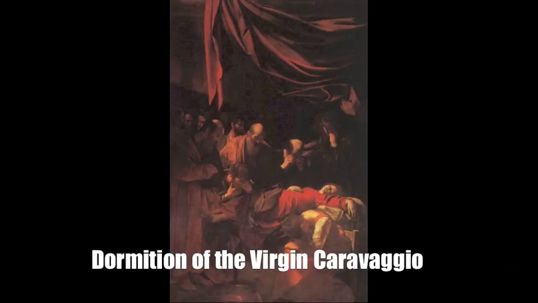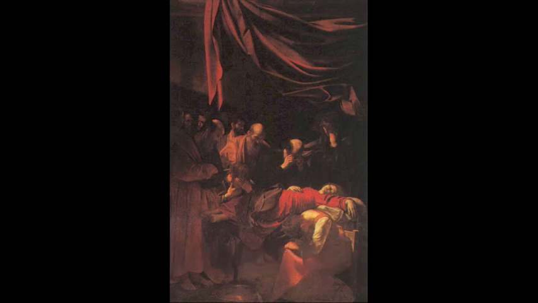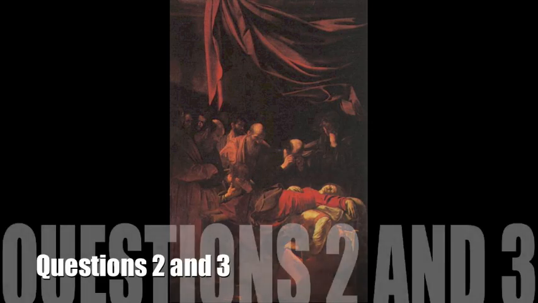Okay, the second Caravaggio painting we want to look at is on the next page. It's the one at the top that shows a woman who is dead. People are kind of crying around her. This is the Dormition of the Virgin, and Dormition just means death scene. For this one, we're going to ask the question: what was he trying to do, and what was happening at the time that this work was created?